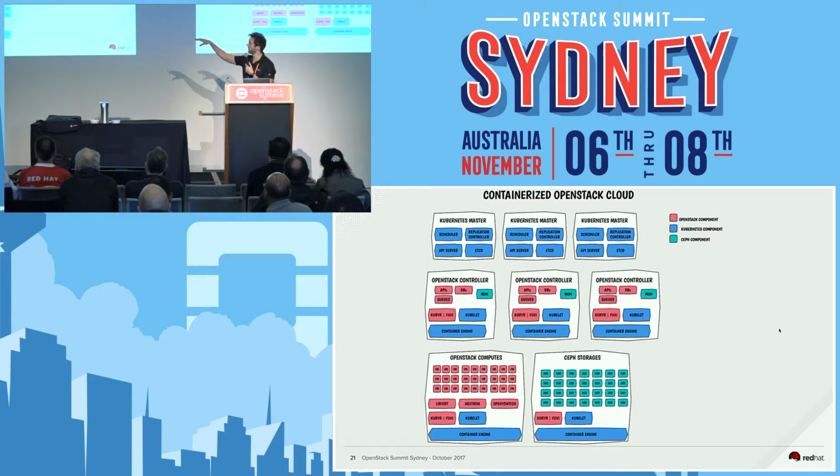And all of the little boxes are effectively containers that are just, not to say co-located, but just basically running on the same machine. So this, well, as an overview, this looks pretty similar to what you currently have. The only difference is that now you have a container engine, and also all of your OpenStack services are basically running in containers.